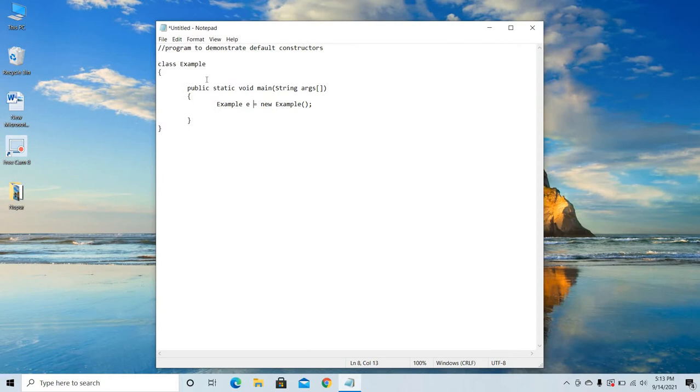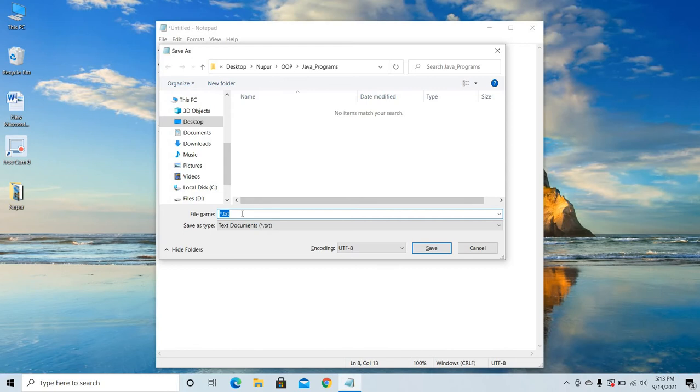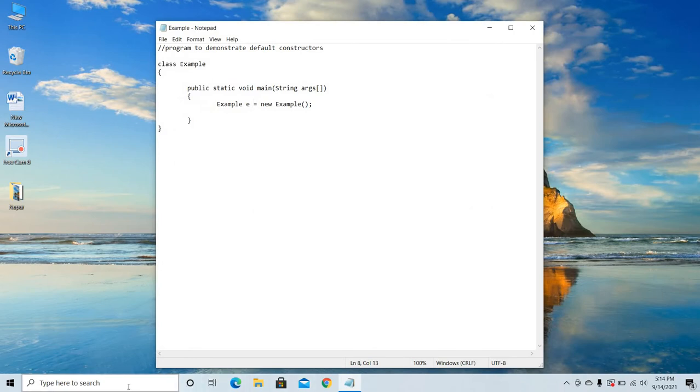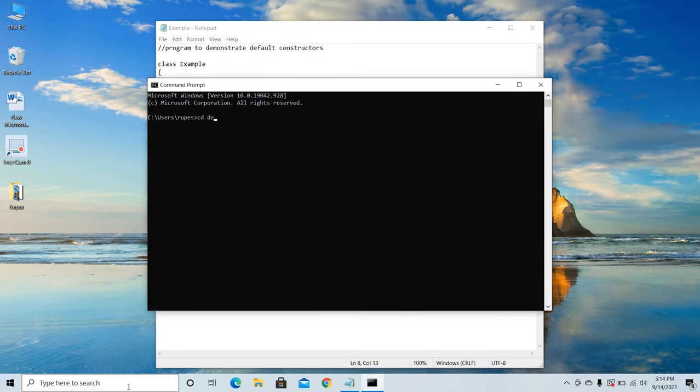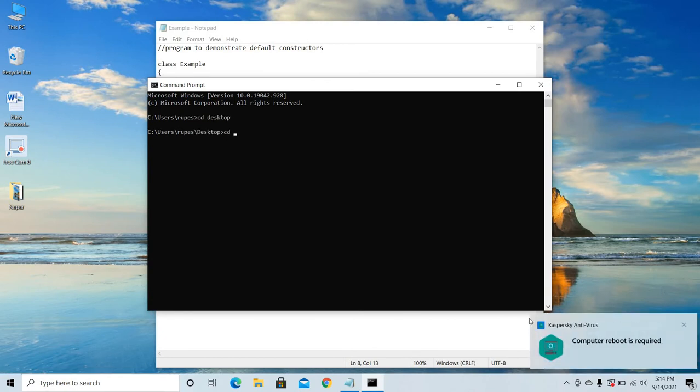Let us now save this with Control S, and in Java programs I will be saving it in the name of Example.java. Then let me open my command prompt, and I have to go to that directory inside the desktop where I have placed my program.